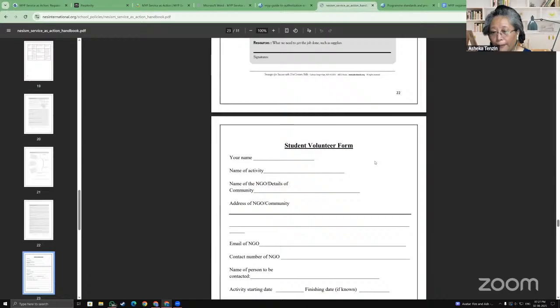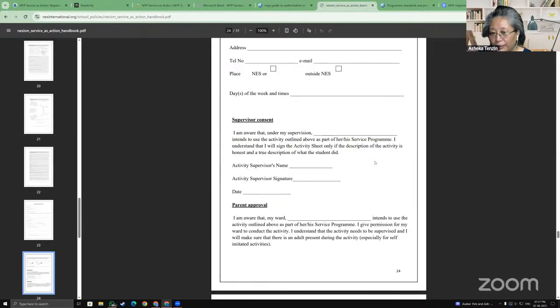In my previous school for service as action, we had a mandatory requirement of completing school initiated service activities. So we had an activity where after Ganesh Chaturthi, after the fifth day of Ganesh Visarjan, on the sixth day, we used to take our MYP students as well as DP students to clean the beach. So that was a requirement of the school. It was a school initiated activity that all students of MYP had to do.